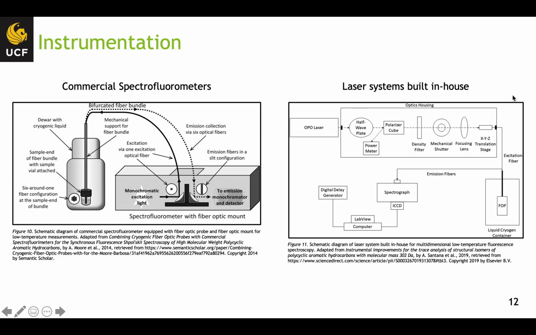Laser systems that are built in-house, I won't go into too much because they are very complex and are very unique to the analytes of interest. The main point here is that these involve a laser excitation source, which provides very, very specific lines of excitation for even more resolved spectra, or if you have a very complex sample with multiple PAHs and would like to excite at very specific wavelengths, then a laser system would be appropriate for such a use.